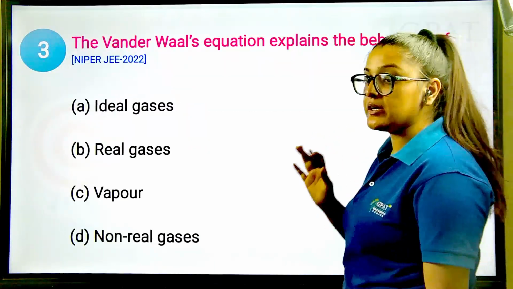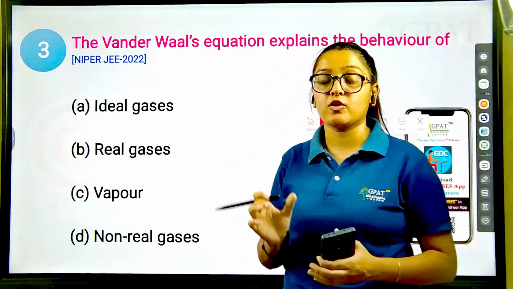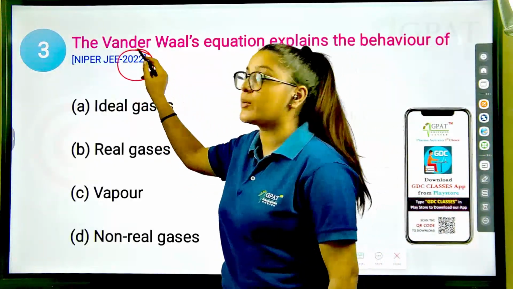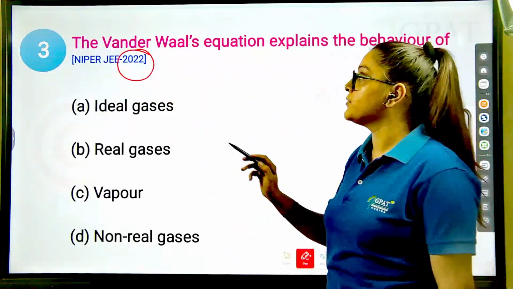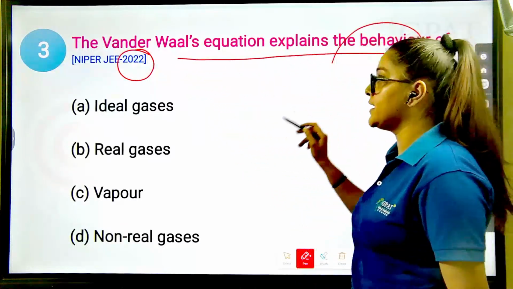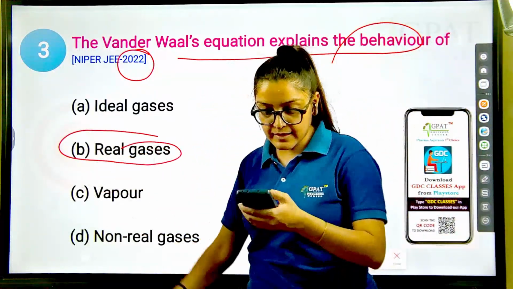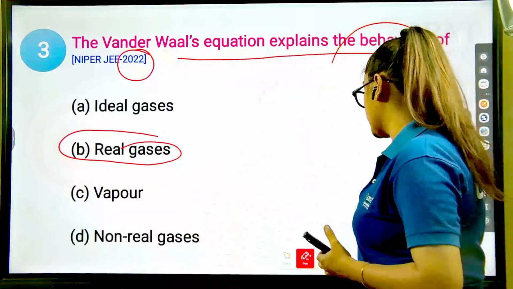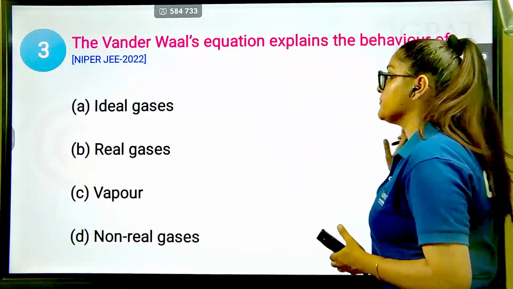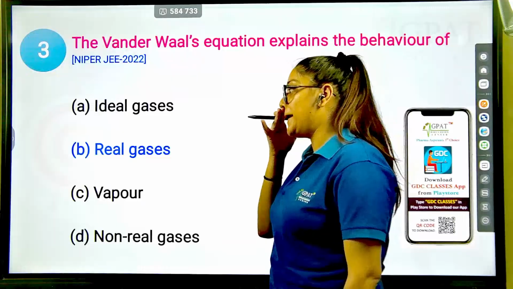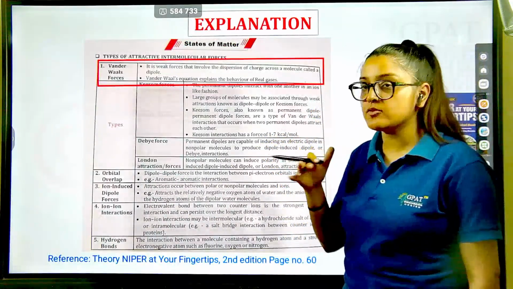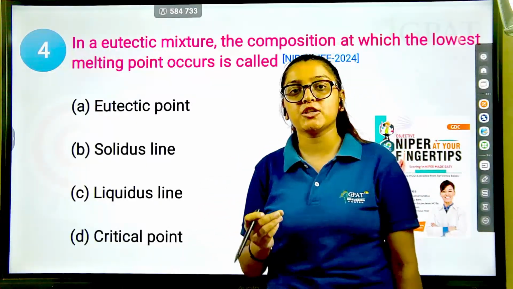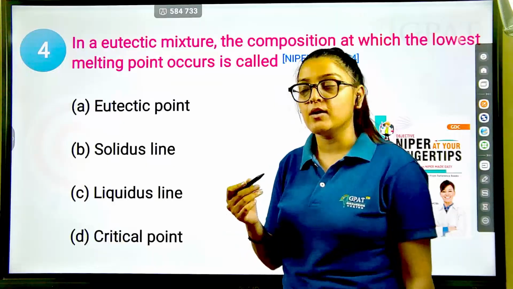Next question. The van der Waals equation explains the behavior of. This is a very straightforward question, no concept applied. It is a 2022 question, right? The van der Waals equation mainly explains the behavior of none other than real gas. The question has nothing to target because it's a simple question. I hope this does not have a problem, right? So it will be real gas behavior. In these, only the van der Waals forces, we have already seen the classification of the forces based on the nature and the type of the molecule, its polarity also, right?